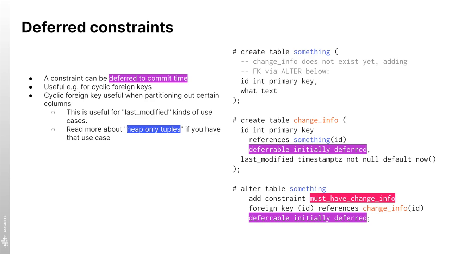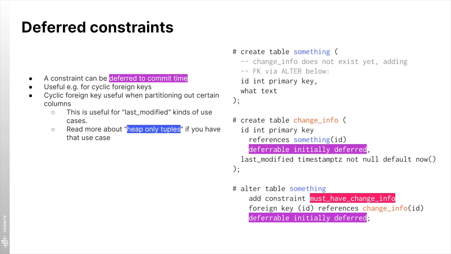The example here being a table that tracks change info, where you might have a trigger where you keep updating the last modified timestamp when something changes, which if you have an index on that, will invalidate heap-only tuples or HOT updates on your main table. So essentially, if you have a large-ish table with a lot of different indexes and you always update an indexed timestamp column, then it's probably worth extracting that to its own table so you don't cause a lot of more expensive updates on all the other indexes as well. So heap-only tuples is worth searching for in the accompanying post to learn more about cost of updating heavily indexed tables.